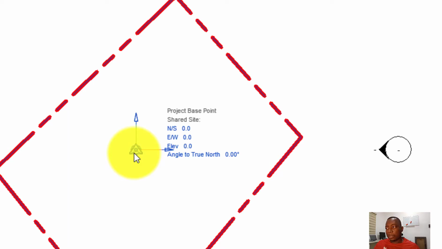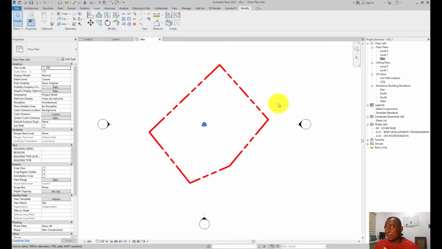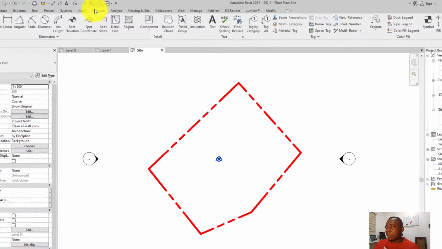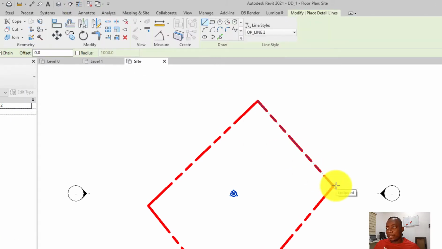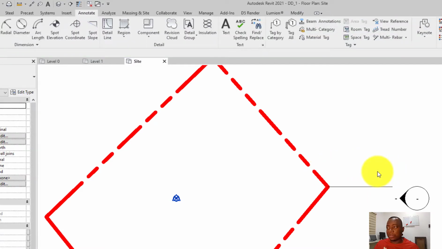If you can rotate this view at this angle away from between this access to the site and the horizontal line, then it will face you. So let's go ahead and do that. You click on the detail line just to get the horizontal angle. Go to annotate, click on detail line, and then draw a line by clicking at this point and at this point, and pressing escape. You can also do this by just typing DL as a shortcut on your keyboard, and then you can also draw a line, but I'm just going to select and delete that.